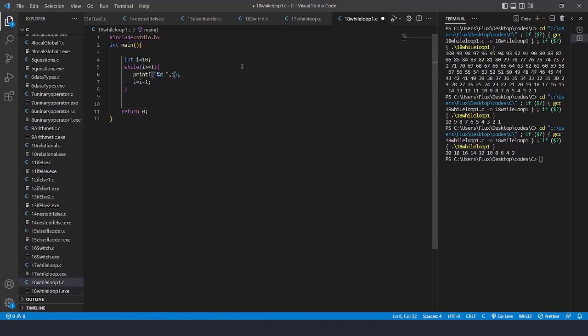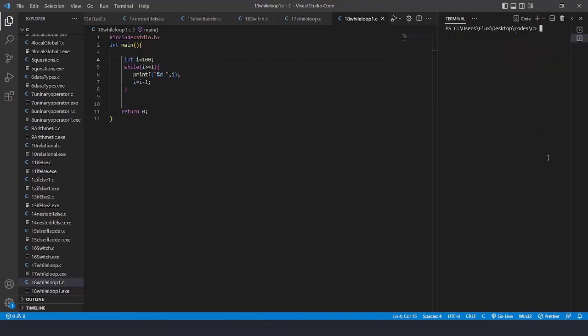I'll keep it very simple. I'll hit Control S and put 100 here. Control S, I'll clear this out. If you understood this, we are printing in reverse order. Now suppose we want to print in the order 2, 4, 6, 8 and so on, right? Suppose we want to print that way and we want to take input from the user also. So how to do that? We will see that.